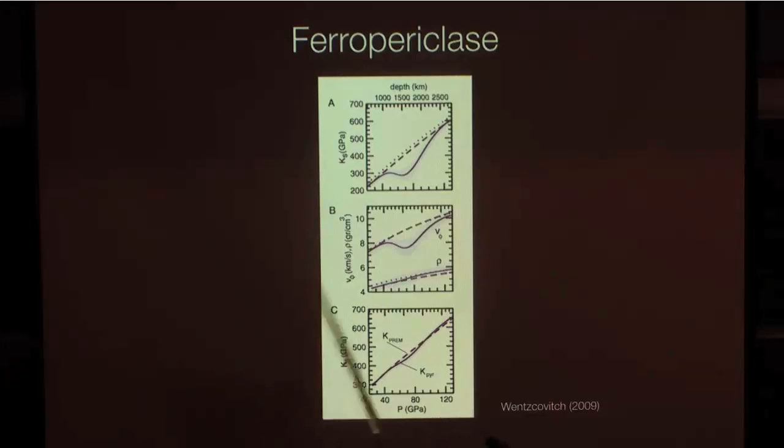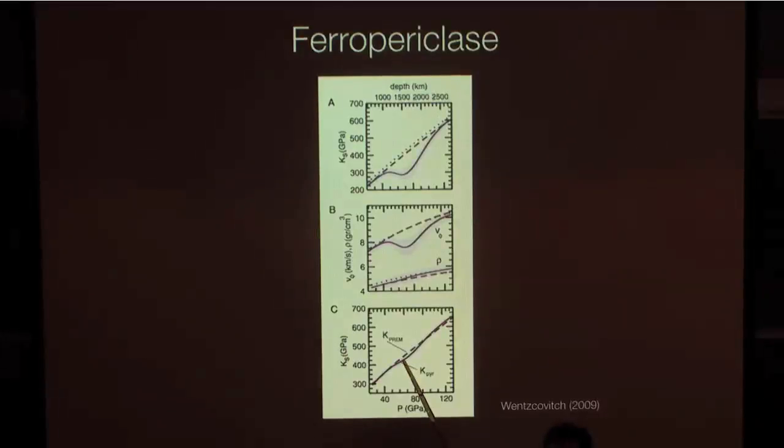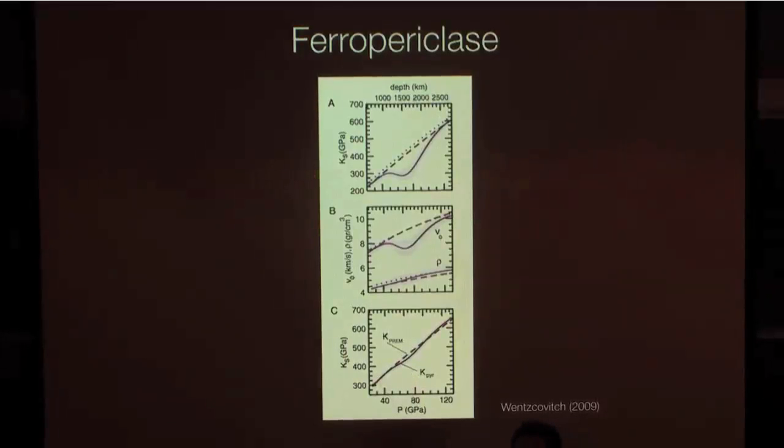So it creates this funny dip in the bulk modulus profile in the lower mantle that translates into the same dip in bulk sound speed in the lower mantle. And if you throw that into the pyrolytic model, it still survives there. So if you take into account the spin transition happening in ferropericlase and throw in that compressibility change in the pyrolytic model, unfortunately in the mid-mantle, you don't have a match between pyrolite and PREM anymore.